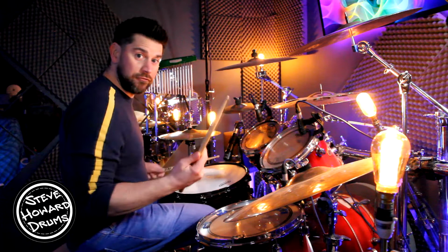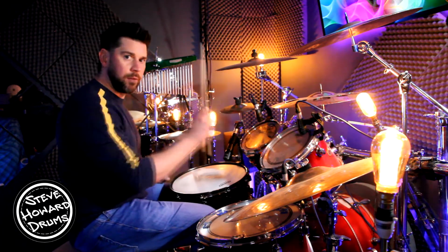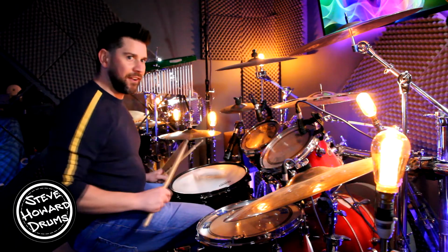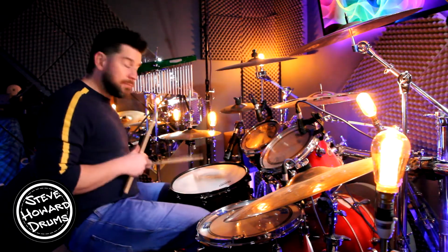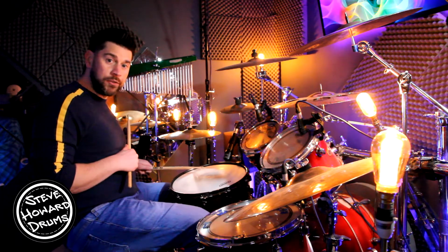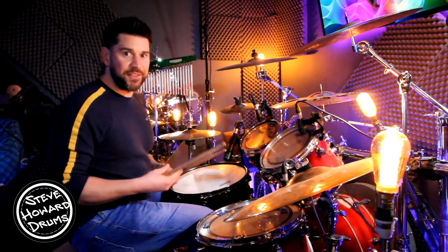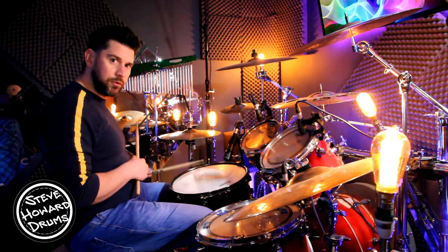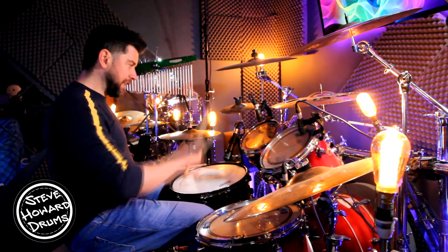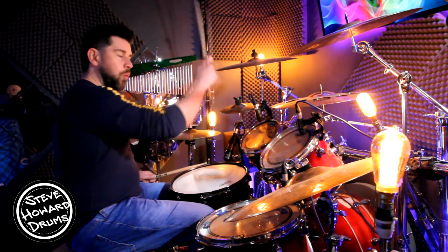So the accent of our right hand, that's relatively easy for us right-handed drummers because it's our dominant hand, so that kind of, I guess, feels natural. You don't have to think about it as much as that left hand. You might struggle keeping that left hand quiet, okay? You could play it all the same volume, but it isn't gonna sound the same. It's gonna sound completely different. So that left hand needs to be kind of ghosted, really. 3 E and a, 4 E and da, 1.